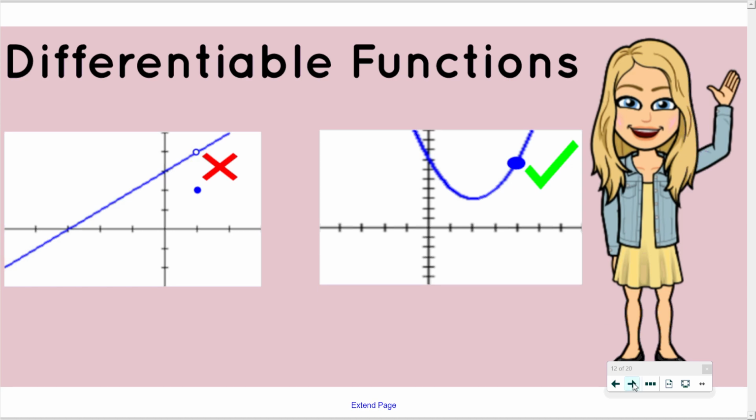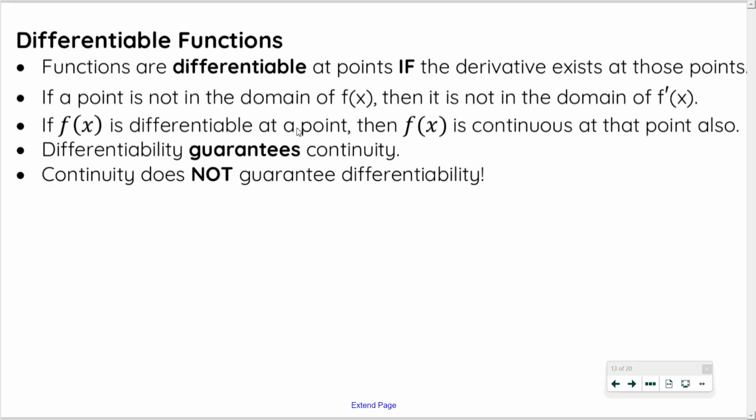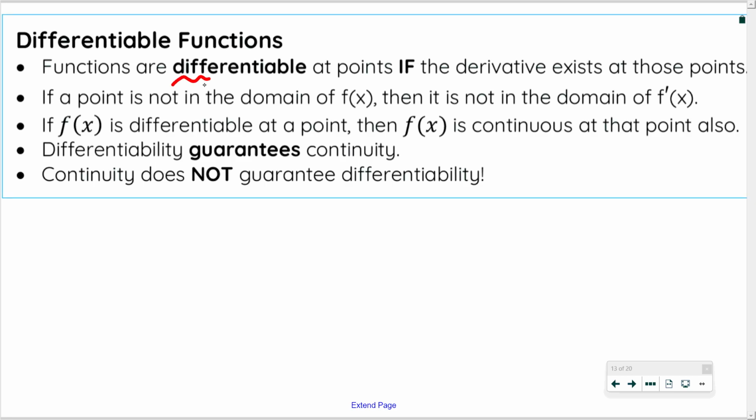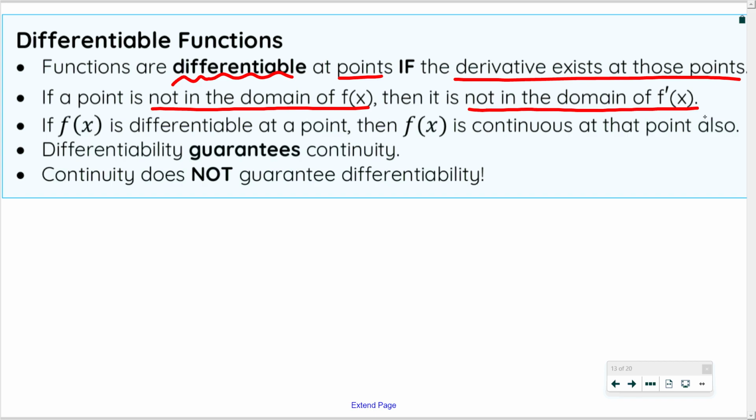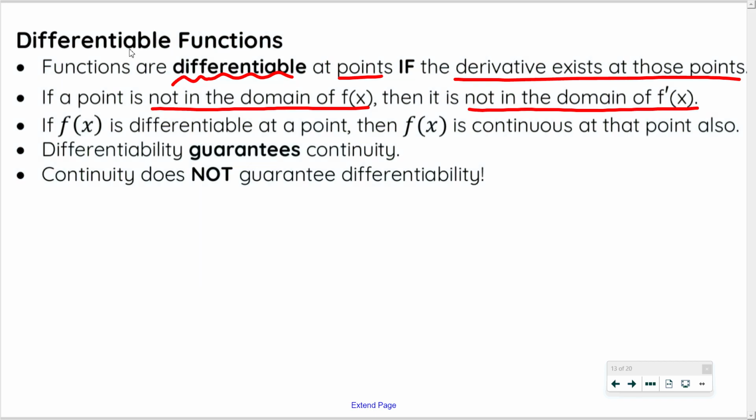So let's get started. What is a differentiable function? Well, a function is considered to be differentiable at some point if the derivative exists at that point. So first of all, if a point is not in the domain of f of x, then automatically it's not in the domain of f prime of x.